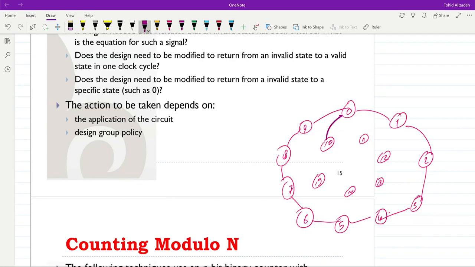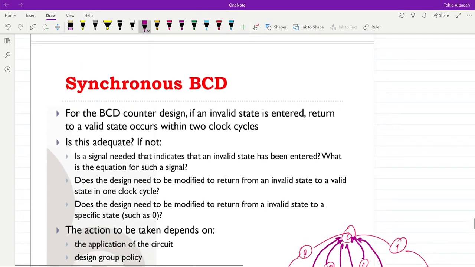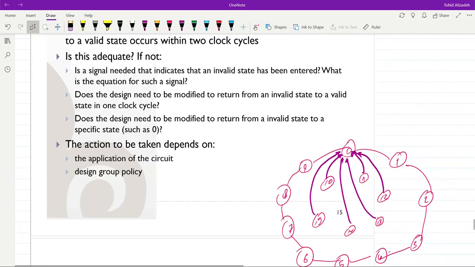As an example, you can say that if I start from any of these, I would like to go back to 0. So what you need to do is that you come here, you just fill these with zeros, because your next state will be 0, 0, 0, 0. And then you have the updated state table. You just refer to that, fill the Karnaugh map, and find out the expression for the input of the flip-flops. And then that will be your synchronous BCD counter as you wish.